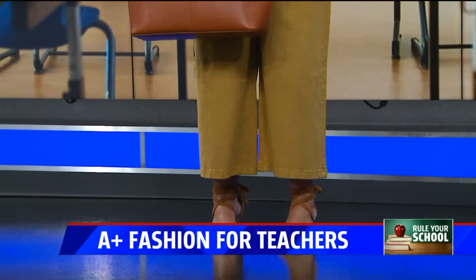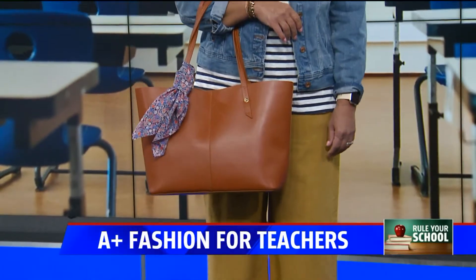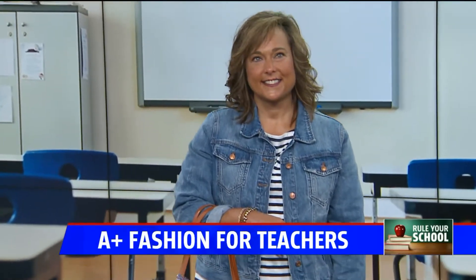I think about that outfit and not only is it super cool, cute, and trendy, it looks comfortable. Absolutely, and what I love about it is she can pair those pieces and dress them up or down and wear them with many different things. She could wear that top with a skirt, that denim jacket over a dress, so it's versatile. We want to say thank you to Kelly — we love to have teachers on, and they do so much for us.